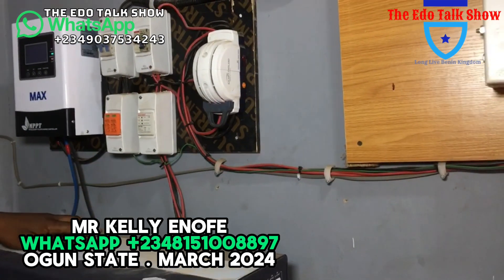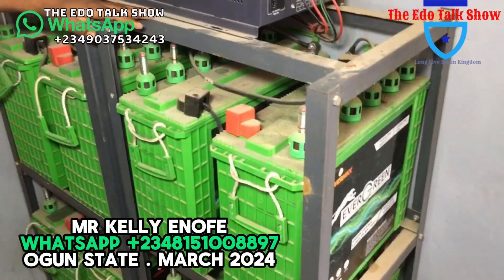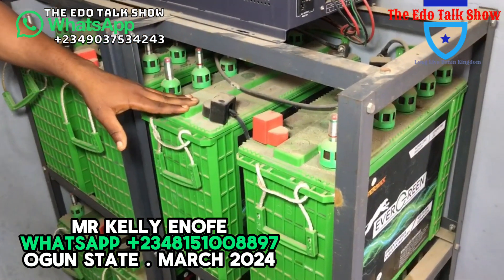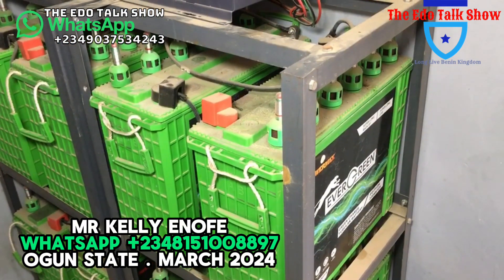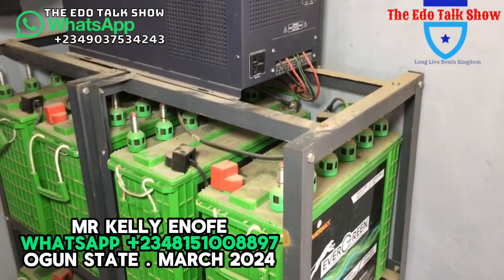So make you explain to our viewers about the changes you follow on. Now for the batteries used in this installation, we use a tubular battery. We connect them together to make all the power. For this installation, we use a solar panel — I step on an idea of that for the installation.